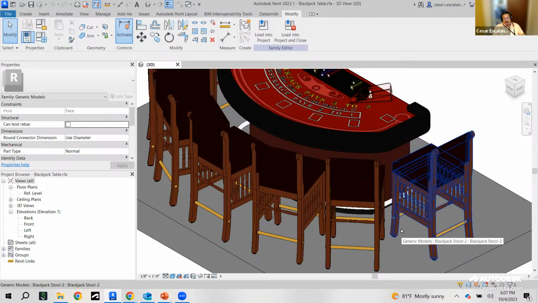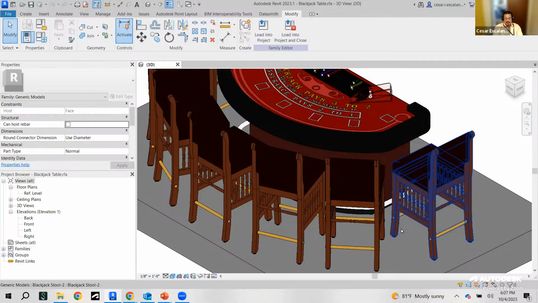But I think this challenges the notion. A lot of people say, oh, no, in Revit you cannot model. You cannot do fluid modeling because it's very rigid, and it's impossible to do the kind of things you do in Rhino, for example. And I actually challenge that notion. I think if you have the know-how and understand how to properly apply the different modeling techniques in Revit, you can basically model anything.